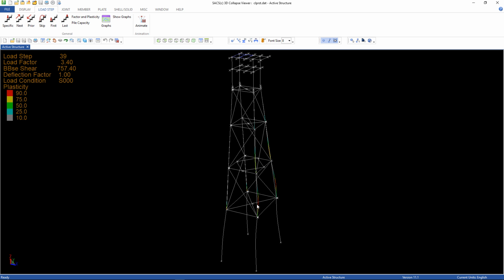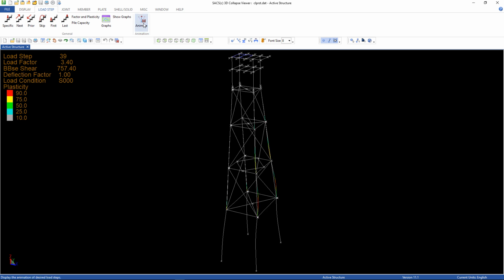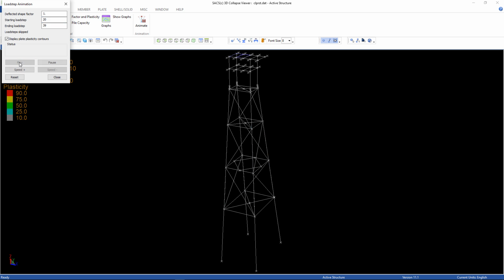Here we can see plasticity occurring in 2 legs under the formed structure. We can animate this. It's very slow. Let's increase the speed a little bit.